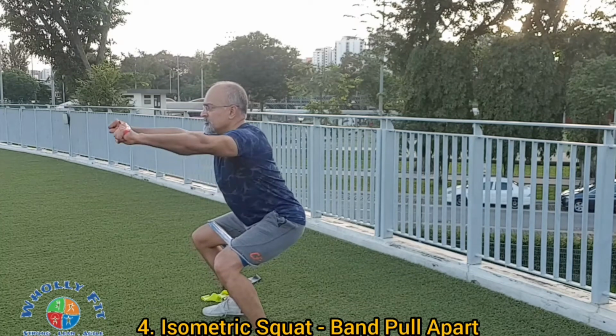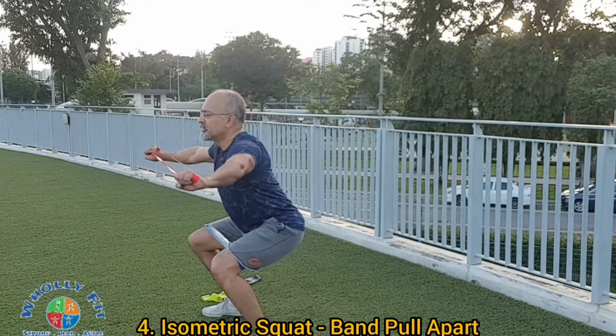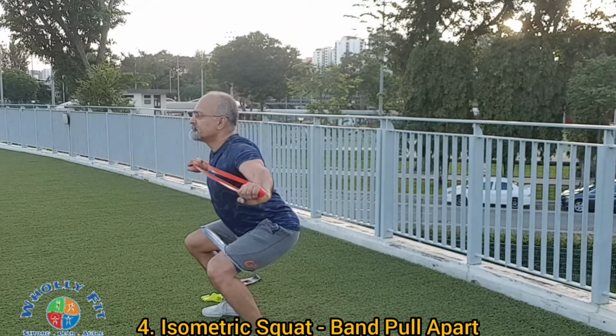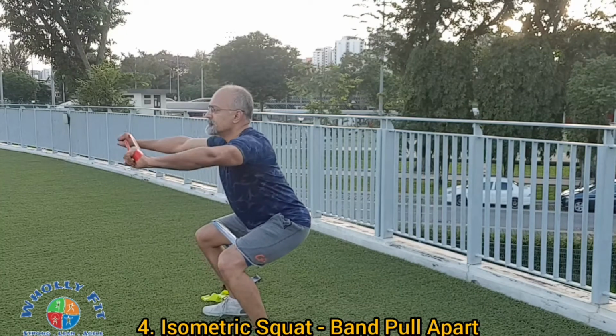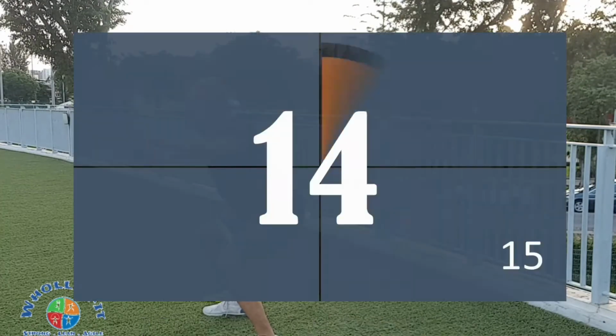This is a great exercise for your posture as well as the rear shoulders. You will also find it challenging because your thighs will start burning and shivering after a while. It's a very good isometric strength builder for the legs as well. Keep your core braced all along.